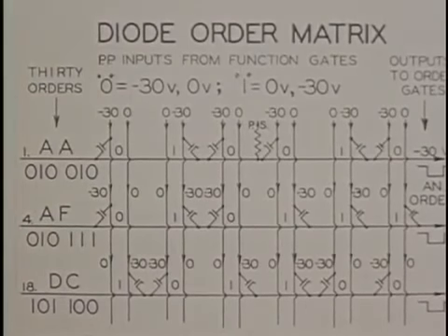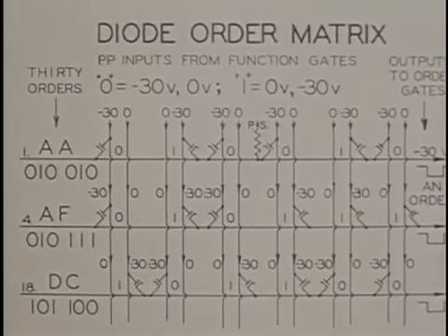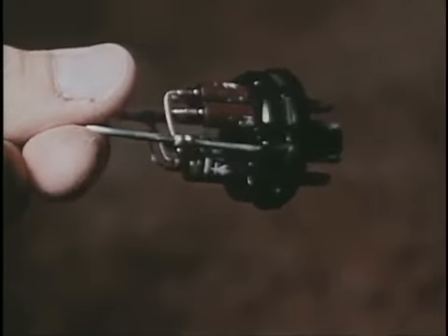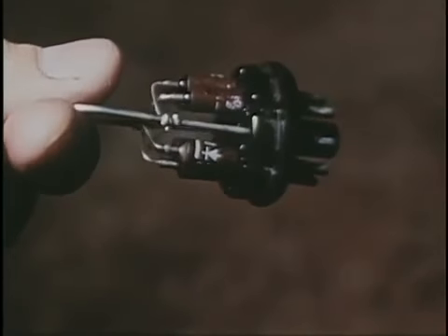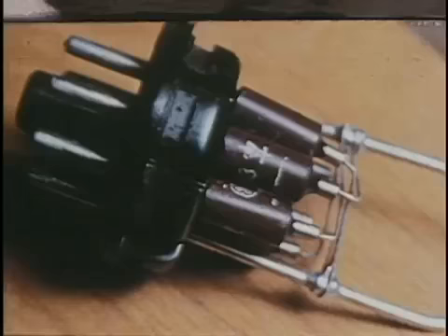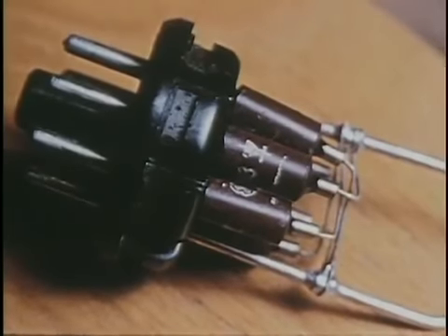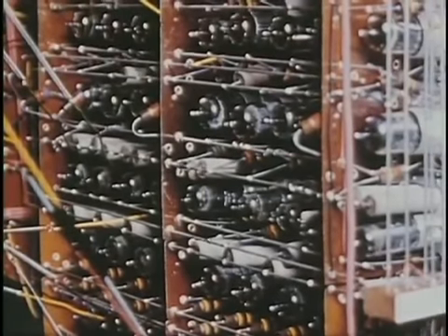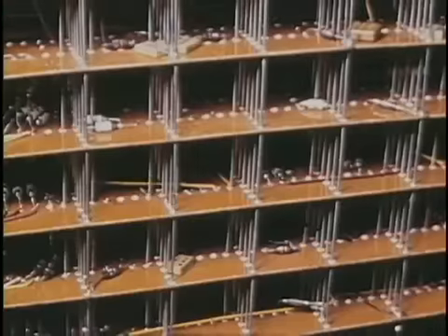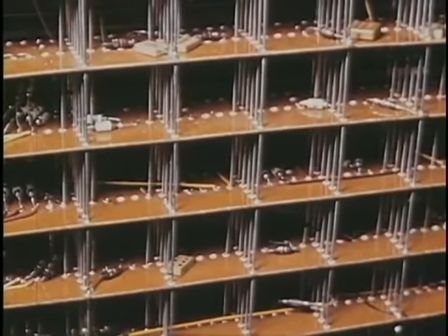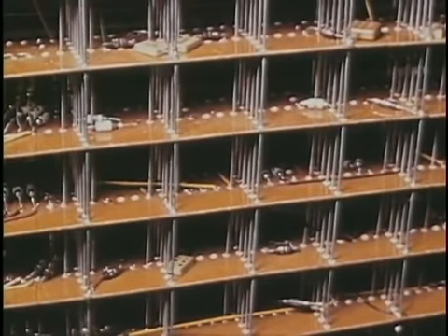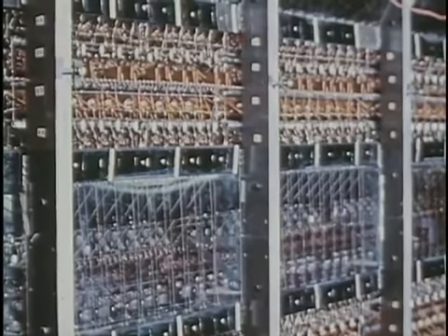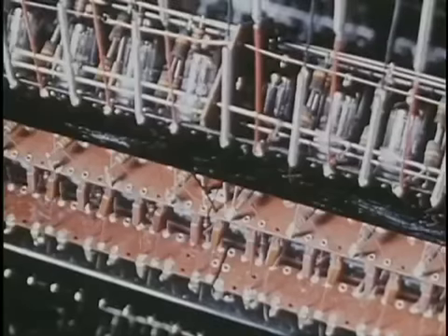The matrix is a sorting device. Each of the 30-odd orders which might enter it is recognized and sent to an electronic programmer which arranges for the execution of the order. The active elements of the matrix are crystal diodes which are mounted in sets of six on octal plugs. The memory circuits act to question the address involved in the instruction to determine what information it contains. This information is sent to join the order information in the programmer. The required operation is then performed, and thus an instruction is carried out.